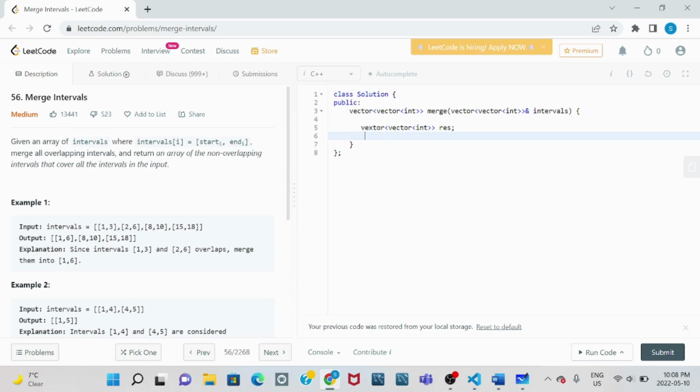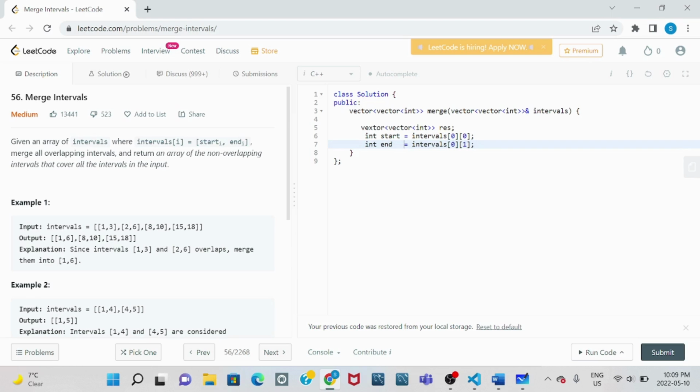All right, and we'll have this int start, which is basically intervals of 0 and 1. Then comes end, which is intervals 0 and this is 0, sorry for that, and this is 1. So that's the initial starting points.